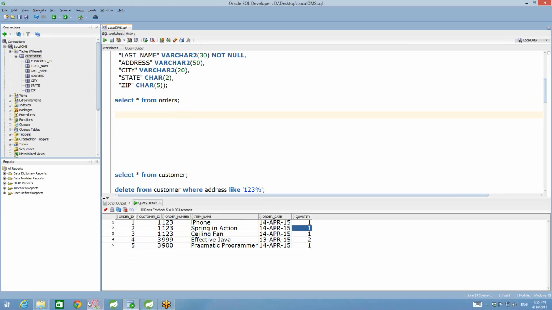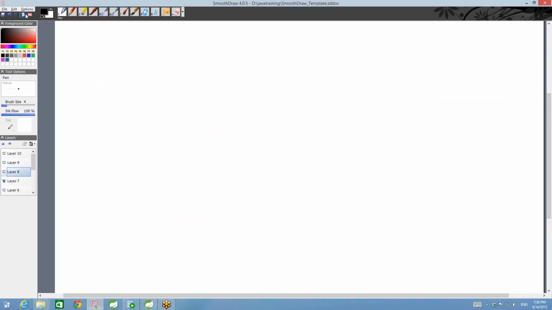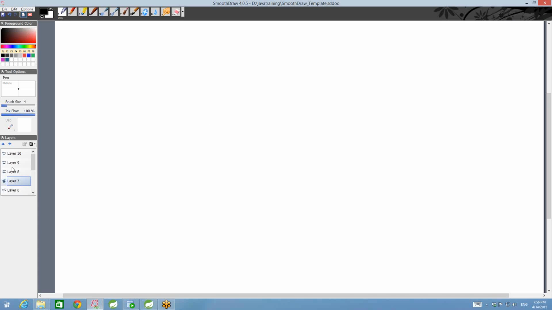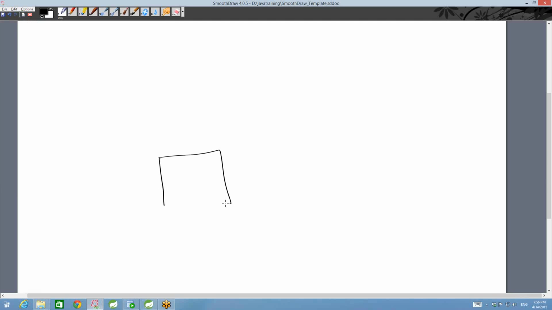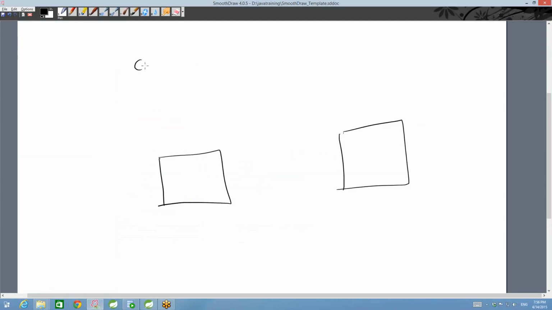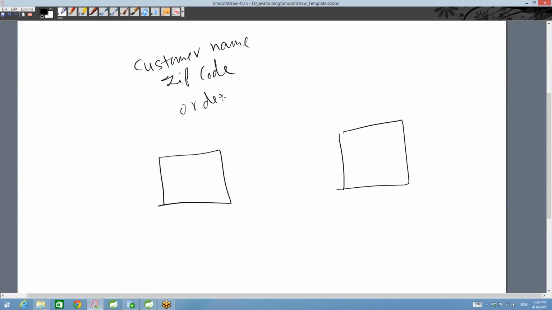That is when we use something called joins. When you have data in two different tables, this is the customers table and this is the orders table, and because you want the customer name, which is in the customer table, I want customer name and their zip code, and then order number, item description and date.